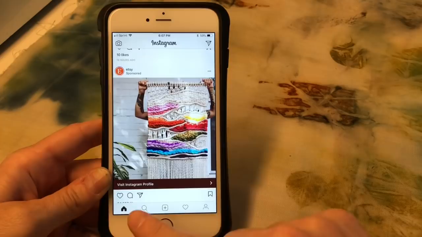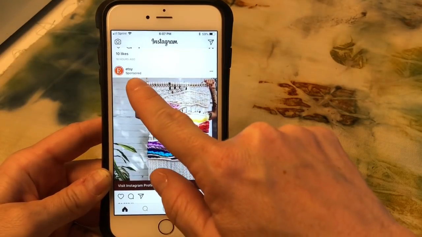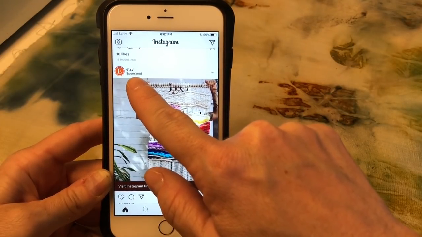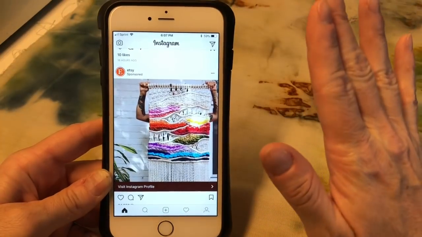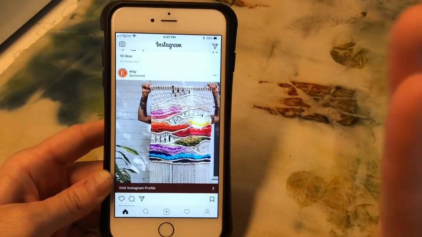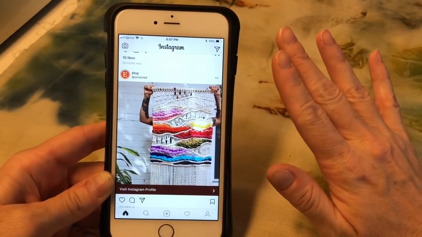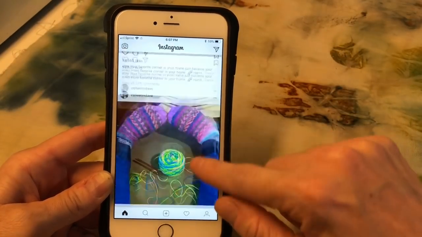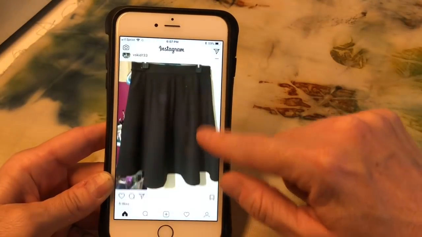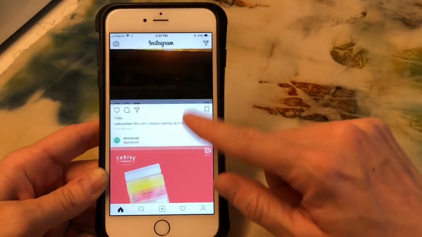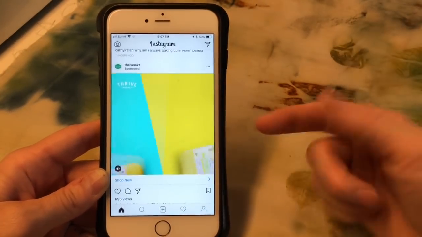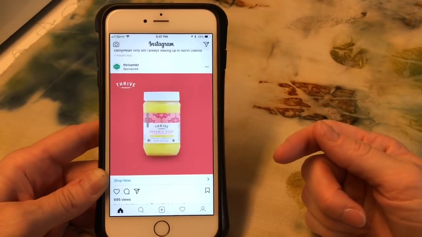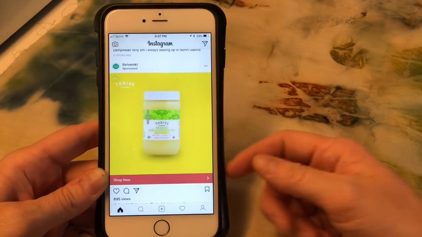Real quick, this says the Etsy sponsored. That means that's an ad. Every once in a while, they'll throw you an ad that they think that you want. You can shop their Instagram. I get them from Amazon as well. You just keep on scrolling. A bunch of people get mad like this. I've never seen this before in my life. It looks like mayonnaise.